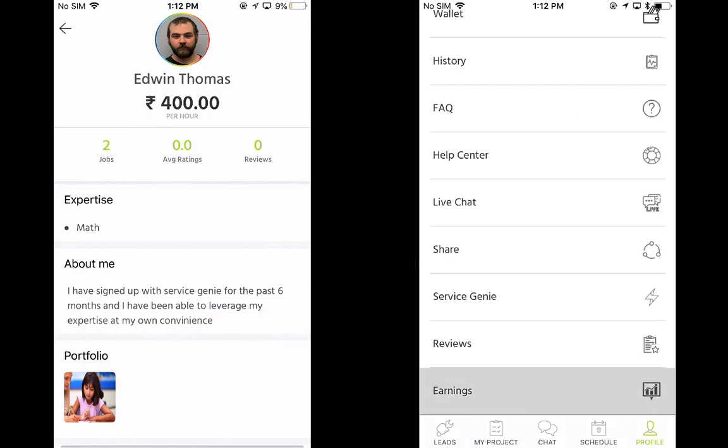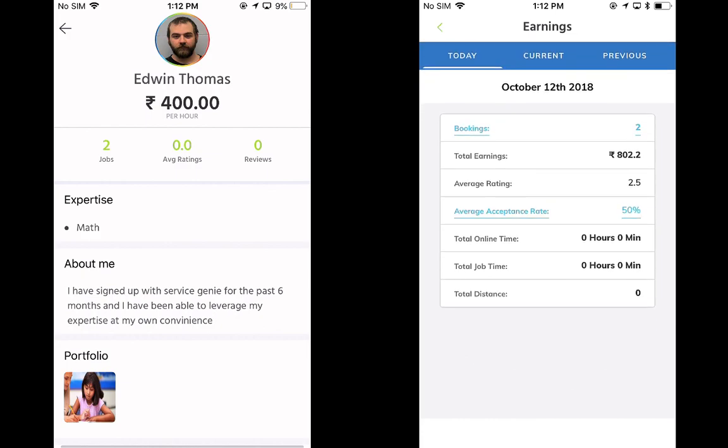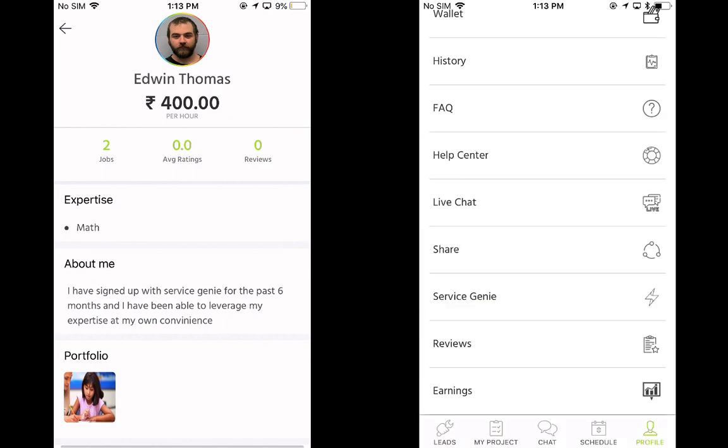Harry doesn't seem to have any earnings. It shows you for today. This is the acceptance rate and how many bookings you have received. In case of current, it will show you the current cycle. Previous, I believe, yes, if there is something closed. Basically, when a payment is completed for a particular cycle, that is your previous cycle. The current cycle is from the day the last payment was cleared till the ongoing cycle. Basically, your current payment is not yet cleared, and today is your current status for today's earnings.